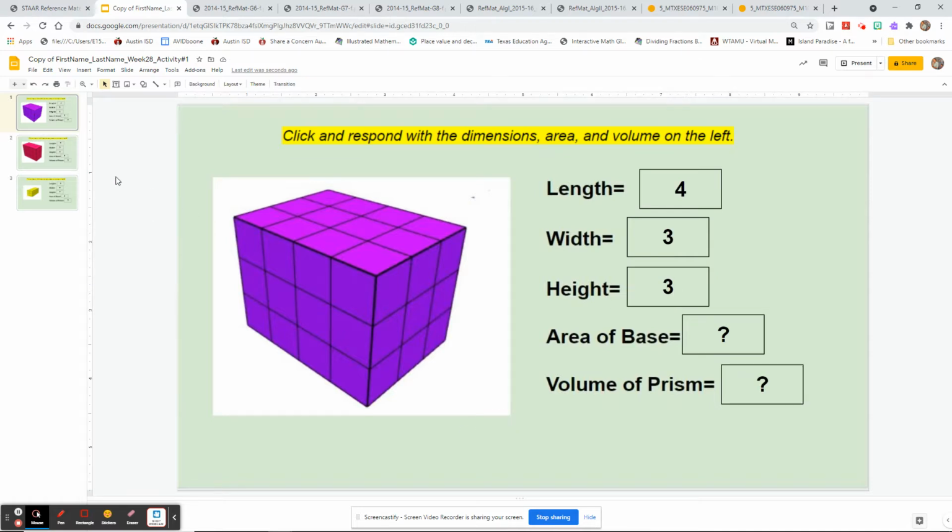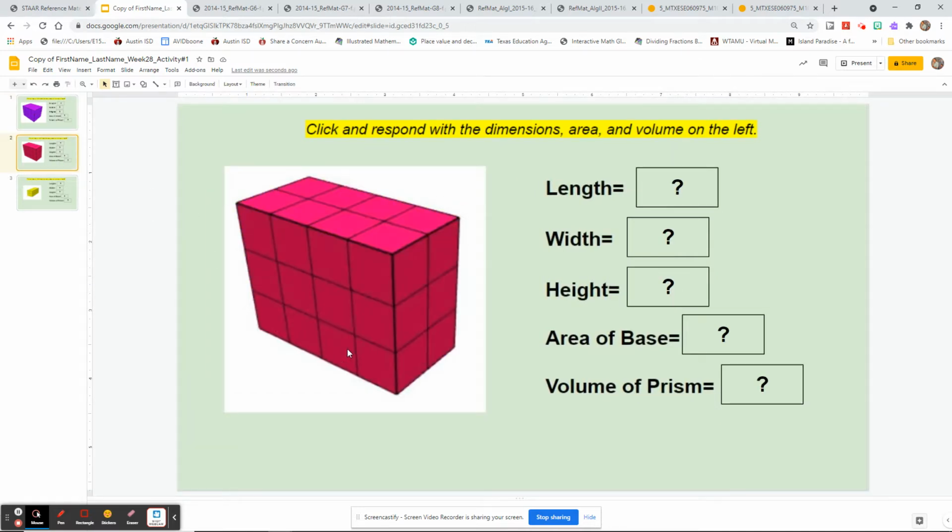All right, next one. We have 4. All right, so if you want to say that's the length, we'll just say that that is 4. The width, 1, 2. So our width is 2. Once again, if you want to say that this is 4 wide and this is 2 long, that is fine. It's going to get the same answer, 4 times 2. And your height is the only one that is going to be a little bit different. So 1, 2, 3.